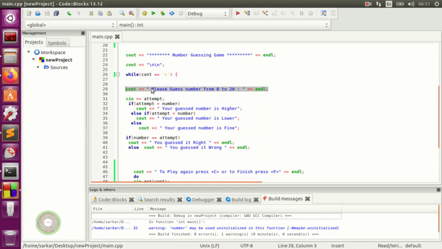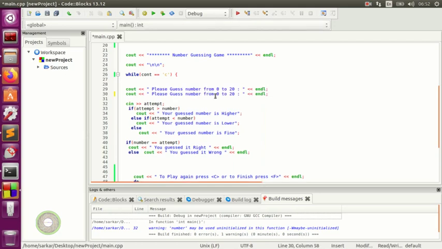Say, for example, you'll be telling the user you have 5 attempts, because in our last program we didn't put any attempt, but now we want to let the user know that he or she has got 5 attempts.